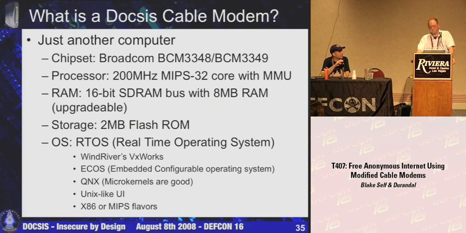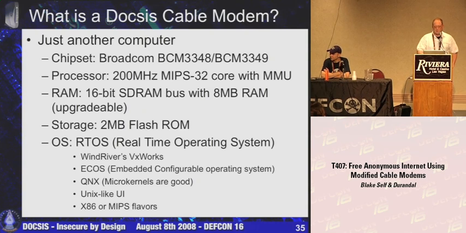And before the Sigma X2 firmware was fixed to stop the torrent crashing, we actually offered a memory upgrade to 16 megs that eliminated that problem. But now it's kind of obsolete with the HAXaware and the new X2 versions. They don't crash. So we've got a 2 megabyte flash ROM, and all of them operate pretty much on a real-time operating system, which is either VxWorks or eCos.